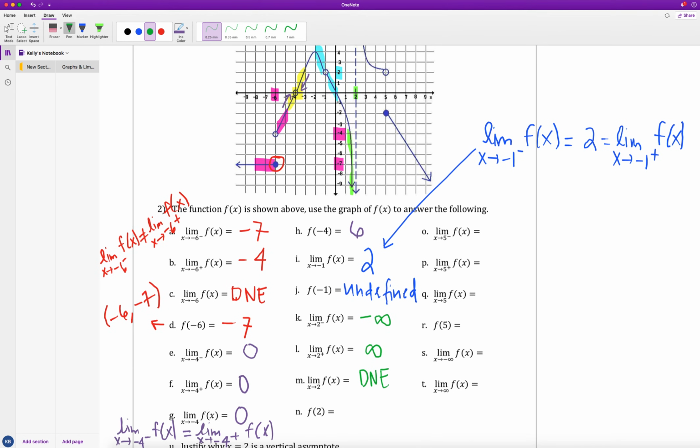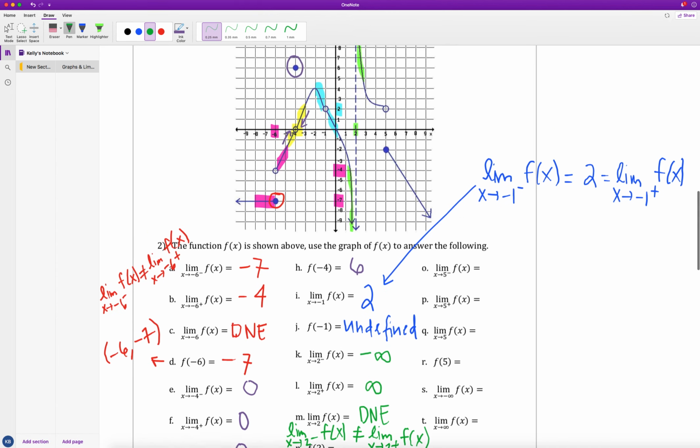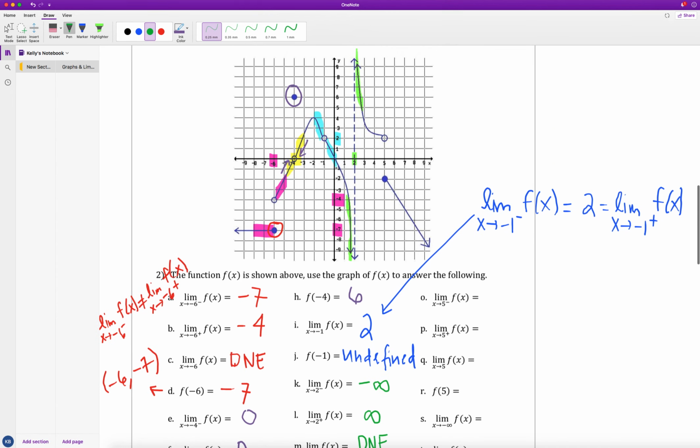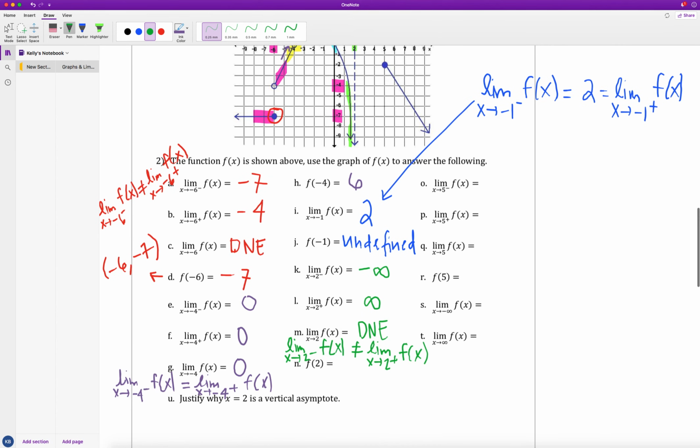So if we were to justify that, we would say the limit as x approaches 2 from the left of f of x does not equal the limit as x approaches 2 from the right. Now, part N is asking you for f of 2, which, yes, I have a vertical asymptote here, so chances are I probably don't have any filled in circle on here, although I could. On this graph, though, I do not have any place where it's filled in, so my answer to part N, I'm going to write it underneath, would be undefined. That's going to f of 2.